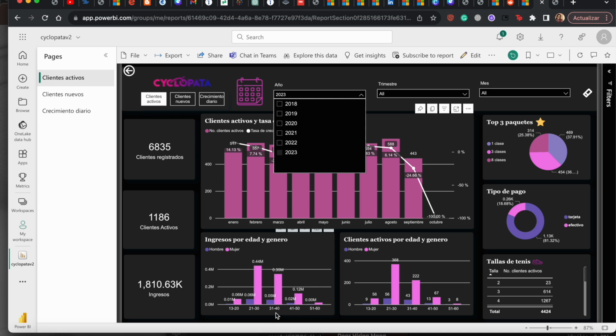As you can see, our highest clients are women. We have some men, but it's mostly women. With the guys as well, most of them are between the ages of 21 and 30, and there are some of them within the ages of 31 and 40, but they're not that strong in the other groups.